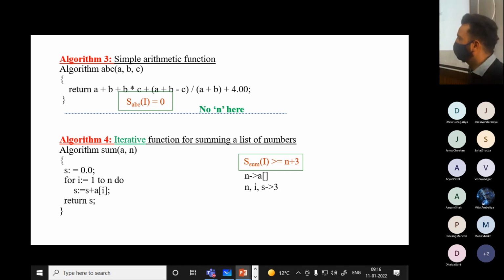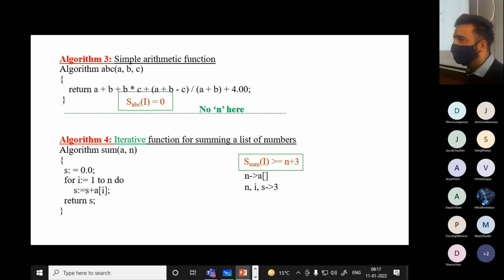So without caring about which machine you operate this program on, whatever machine you use for algorithm 3, you already know the total amount of storage it will need. For A it will need 2, for B 2, for C 2, and for the floating point, it will need 4, the last one. Since everything here is constant, you already know it.